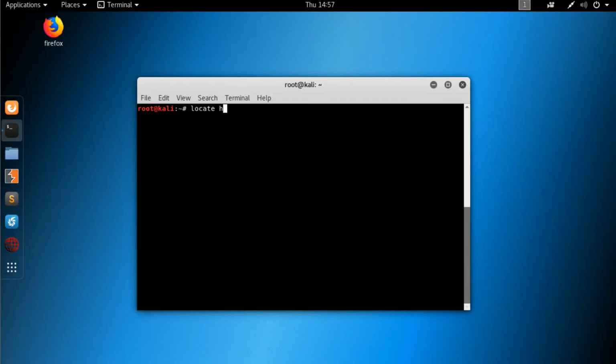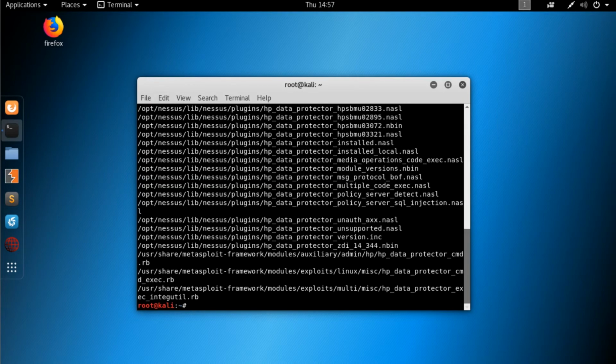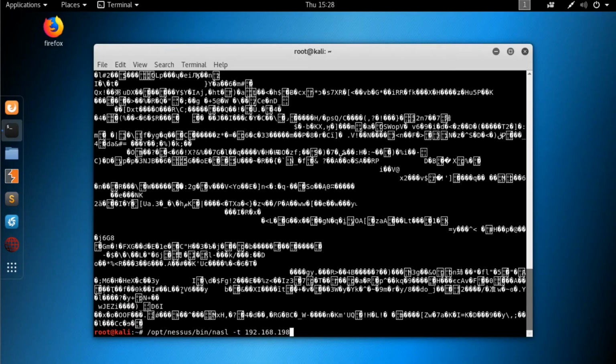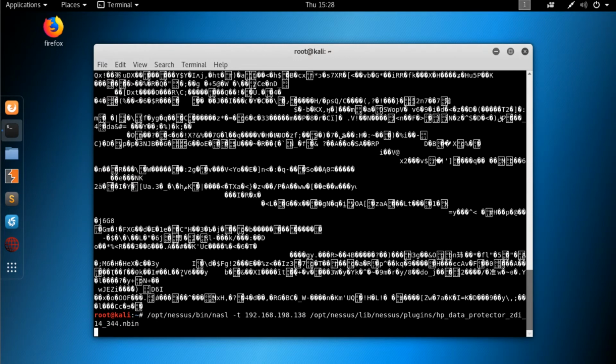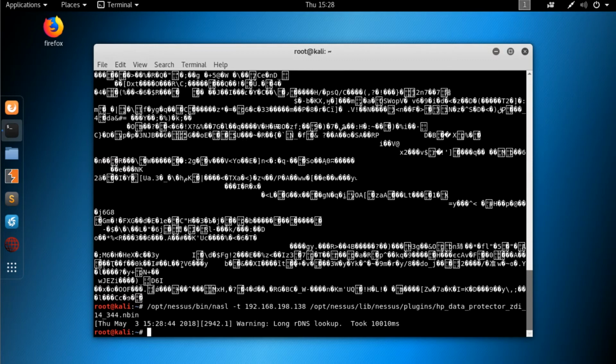Now, this particular vulnerability scanner has a couple of different plugin types. One is a plain text NASL, N-A-S-L, file that allows a user to view, modify, and even execute code outside of the vulnerability scanner. For this vulnerability, if the plugin was a NASL, I would have been able to easily see what the scanner was doing and be able to reproduce the results. But in this case, the plugin was an NBIN file, N-B-I-N, which is a pre-compiled plugin designed to protect the source code from people like me. Now, you're still able to run the NBIN file outside of the scanner, but this particular one required some options, and I wasn't able to figure out what those were. Not very convenient. But again, I would not be defeated.